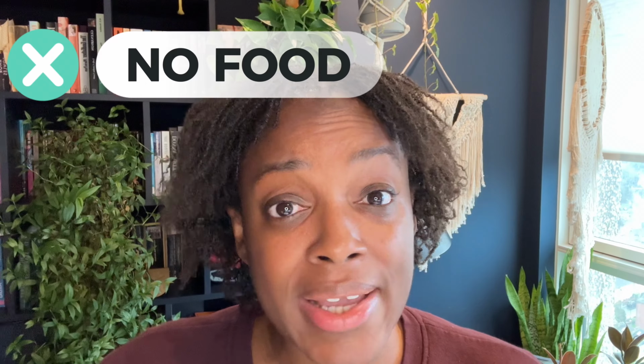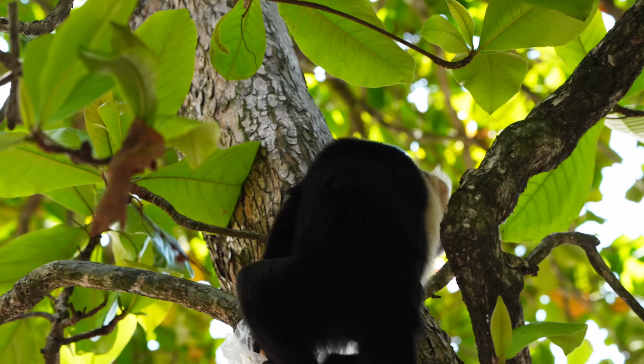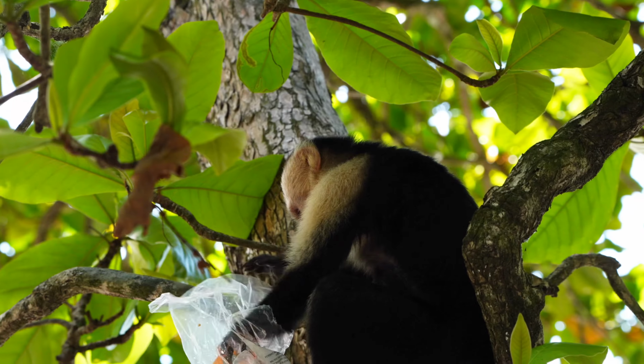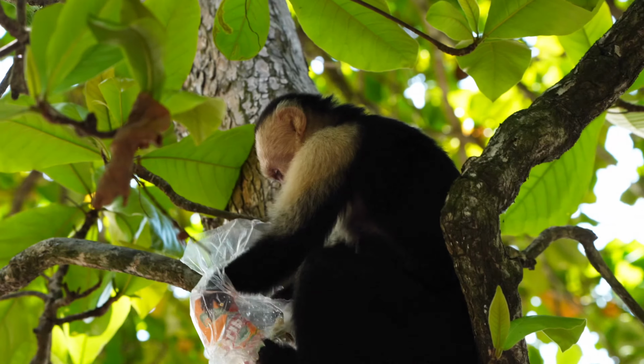Then there are the things that you should know before you go into the park. So there are lots of things that you are not allowed to bring into the park. No food at all. There are cafes inside of the park, so don't worry, there are places that you can buy food. There are cafes just outside of the park. I mentioned before that the monkeys are like on it. When we were walking around, just when we were down by the beach, this monkey went into this girl's bag. She had clearly smuggled in some food. He took the food out and just took it and ate it. Our guide was pretty upset about it.